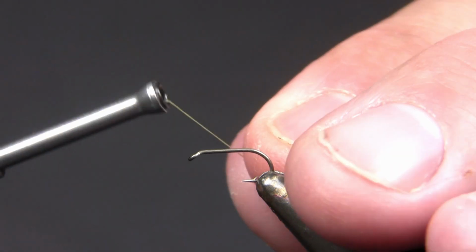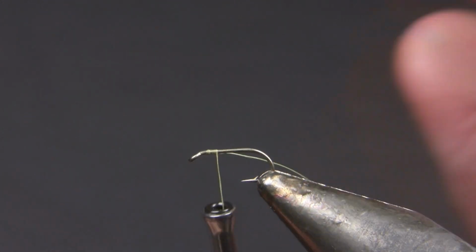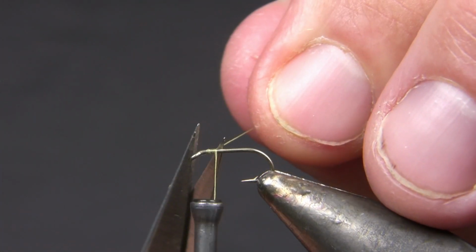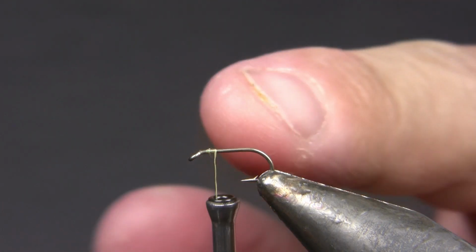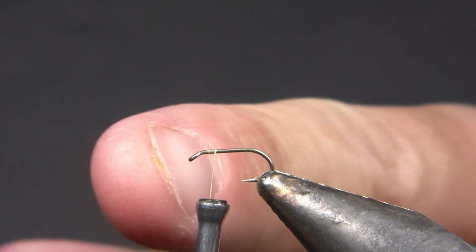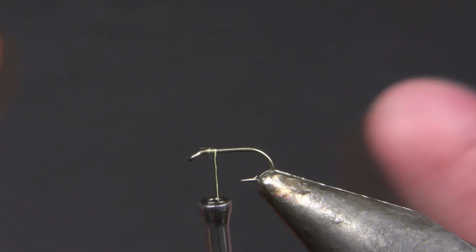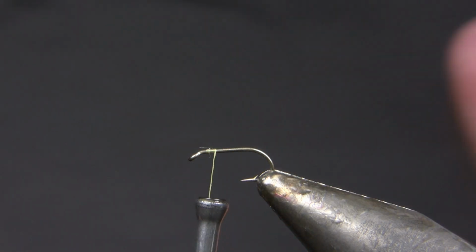And then my thread here is size 8/0 light Cahill, and you can use white or really anything that's kind of pale like this. I've started that about an eye length behind the eye, and just stopped. I didn't make a thread base, didn't do anything. Don't build up too much bulk here.